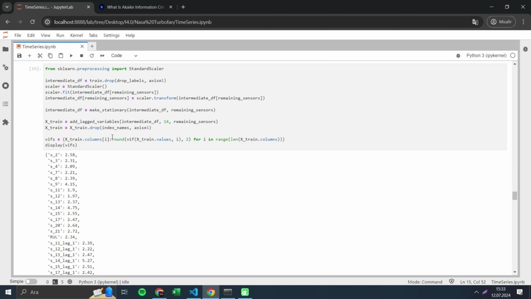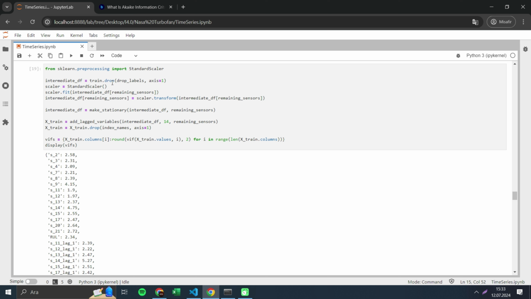And let's switch to our scaler part. Here, this imports the StandardScaler class from scikit-learn preprocessing, which will be used to standardize the features by removing the mean and scaling to unit variance.